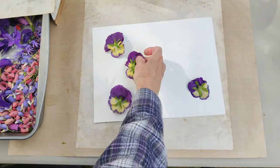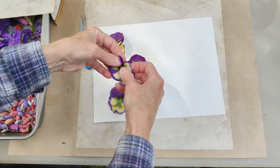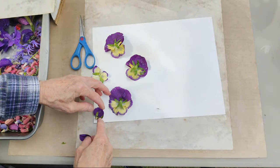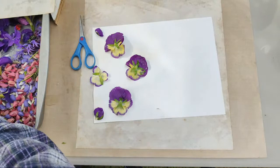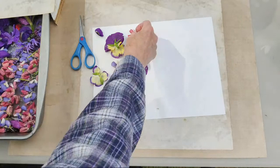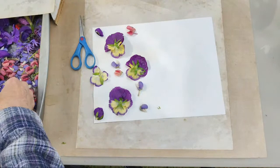Okay, let's bring these over on this side, and then I'm going to take this apart and just bring them off the page. I'll do kind of like a half and half, and then let's see. This is probably going to impart... I don't know what it's going to impart. Let's do some lupin florets and see what those do. We've got blue and pink, so we'll give those a try.